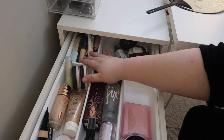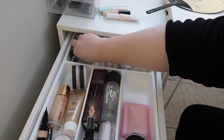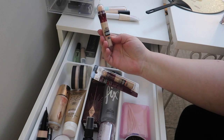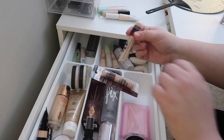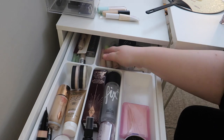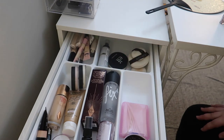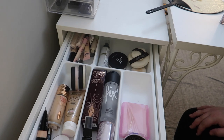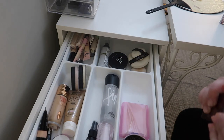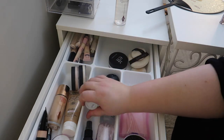This first Alex drawer has my setting sprays, primers, and concealers. I'm going to pull out a primer and a concealer — specifically this color corrector from Shop Miss A, and for concealer the Instant Age Rewind. I'm not sure about the shade, it looks a little dark for me now, but I really like this formula and I have a backup so I want to use it. I'm also going to bring in the Charlotte Tilbury setting spray that I bought on a total whim — that packaging is so pretty — and move the Milani down.